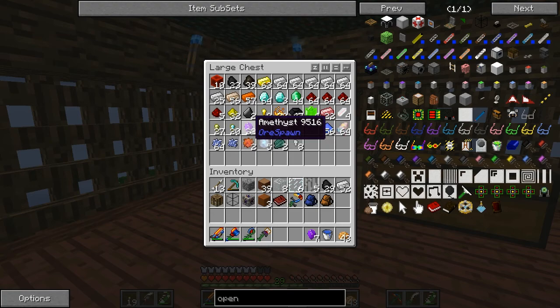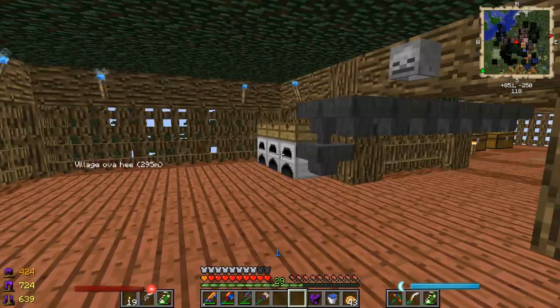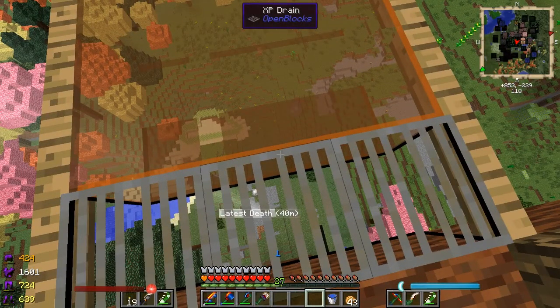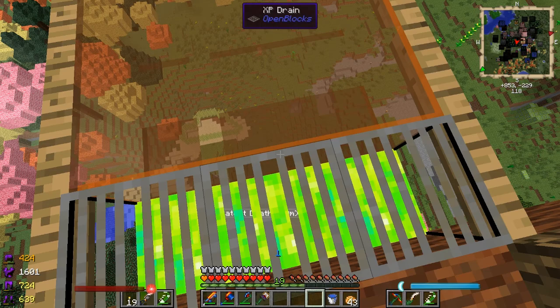Yeah, let's just do amethyst again. Let's make a chest plate. Boom. Okay. So walking over this will drain us of our XP, very slowly. Not the fastest of draining I would like.